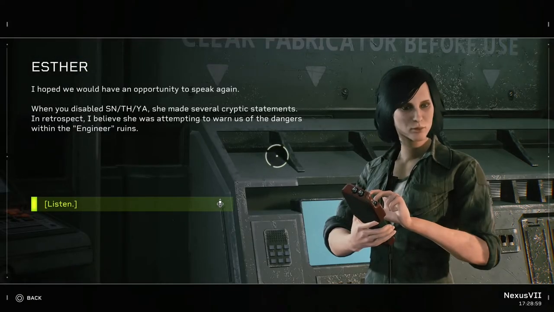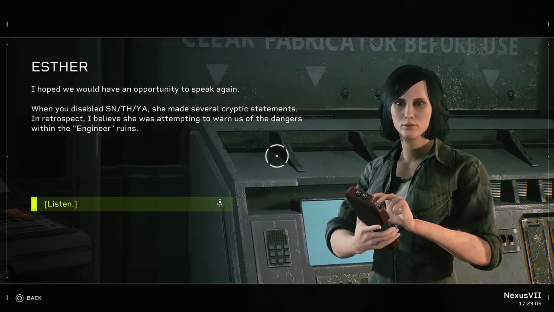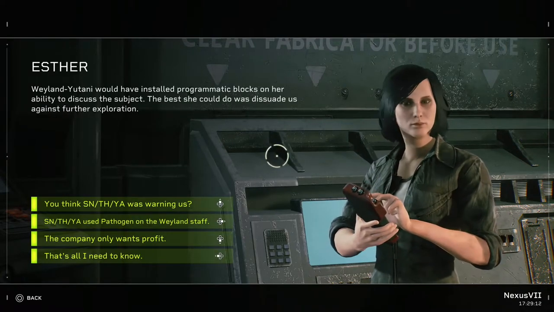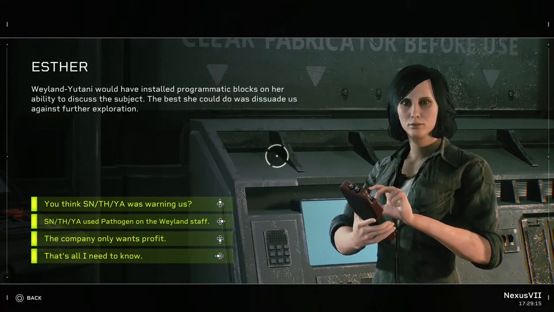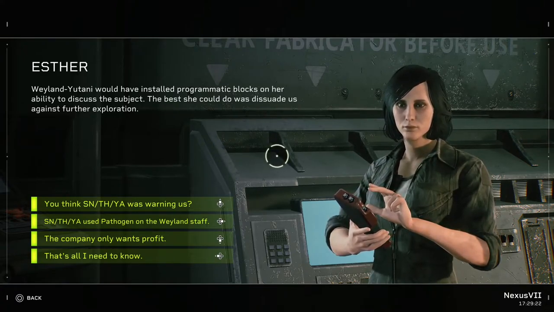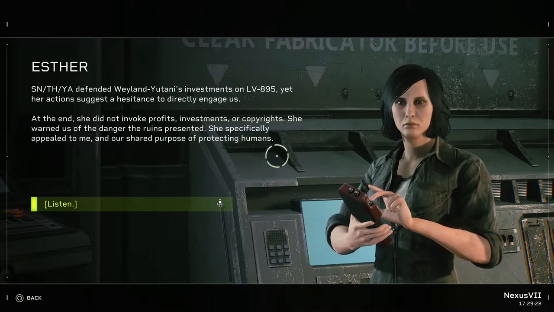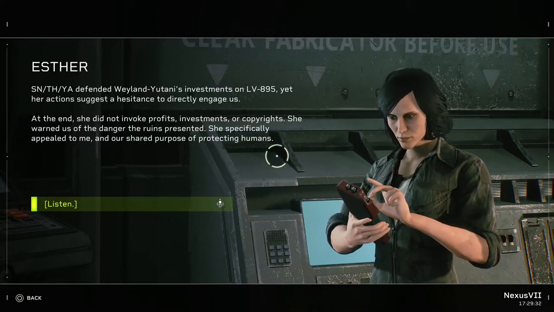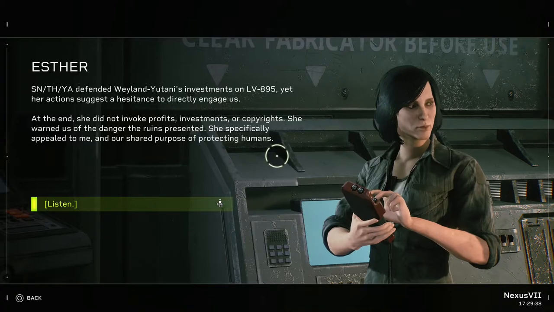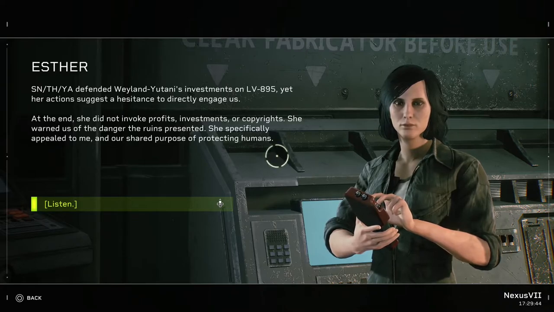I hoped we would have an opportunity to speak again. When you disabled Cynthia, she made several cryptic statements. In retrospect, I believe she was attempting to warn us of the dangers within the engineer ruins. Weyland-Yutani would have installed programmatic blocks on her ability to discuss the subject. The best she could do was dissuade us against further exploration. Cynthia defended Weyland-Yutani's investments on LV-895, yet her actions suggest a hesitance to directly engage us. At the end, she did not invoke profits, investments, or copyrights. She warned us of the danger the ruins presented. She specifically appealed to me and our shared purpose of protecting humans.